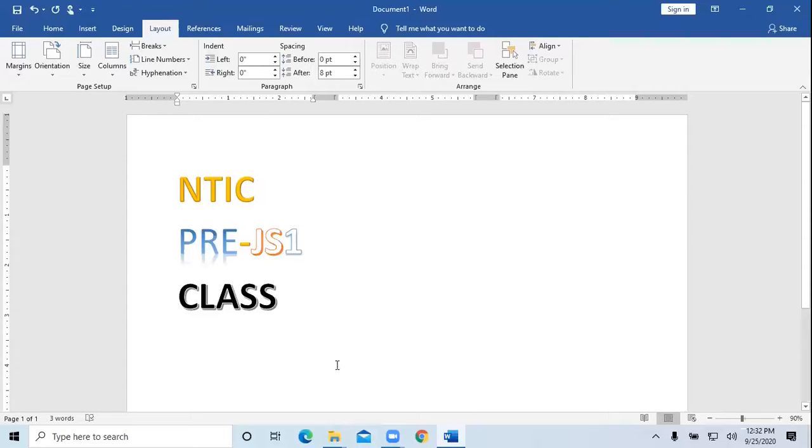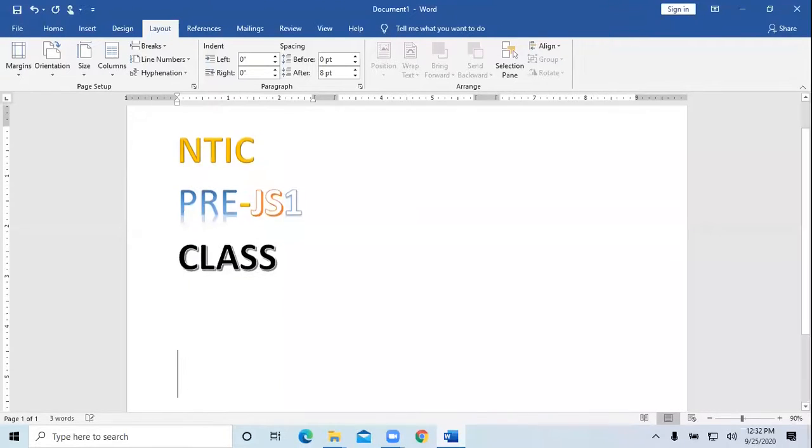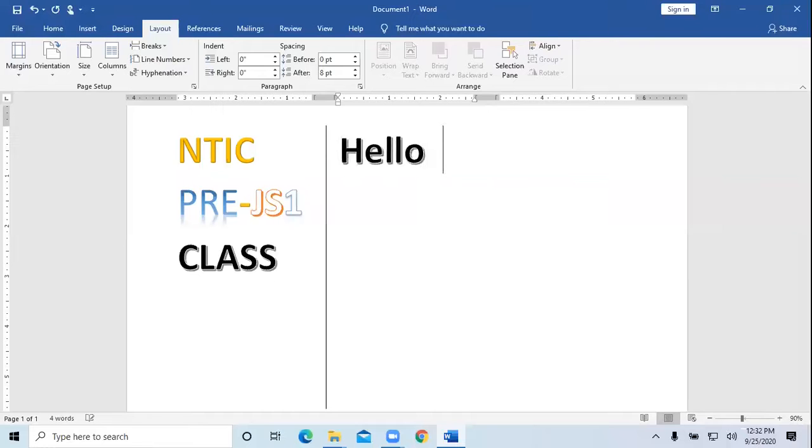Why didn't it add the line here? Because we don't have enough text. Okay, I'm going to press enter. It added, okay, and after then, hello, let's say, sorry, hello there, and let's press enter.